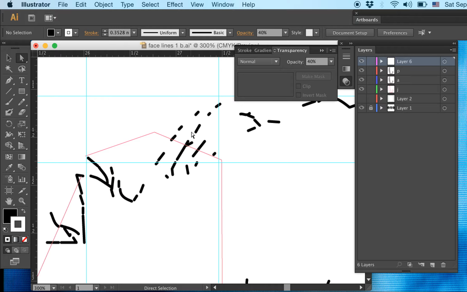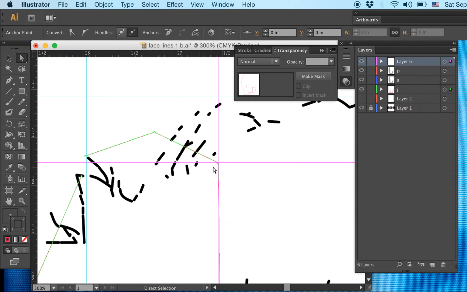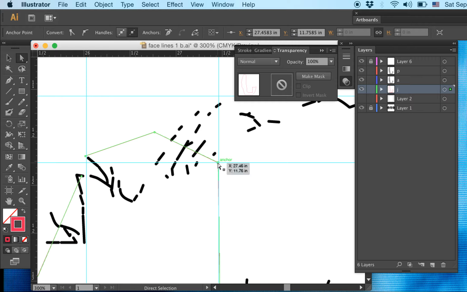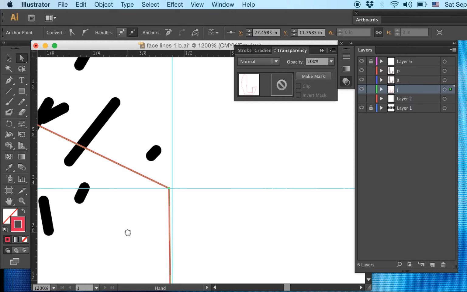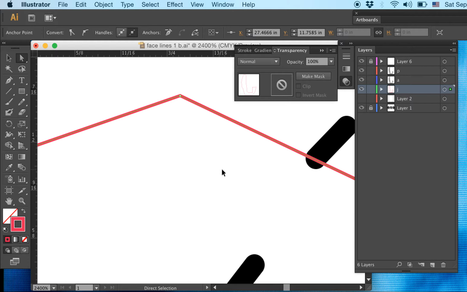So again, I've set up this vertical guideline, and so now I'm going to grab my anchor point, and again, we want to use our direct selection tool to select just the vector point that I want. I'll lock my guides, and then I'm able to zoom in even more to see what I'm doing to get even more precise. So you want to really work at this level of precision on here.